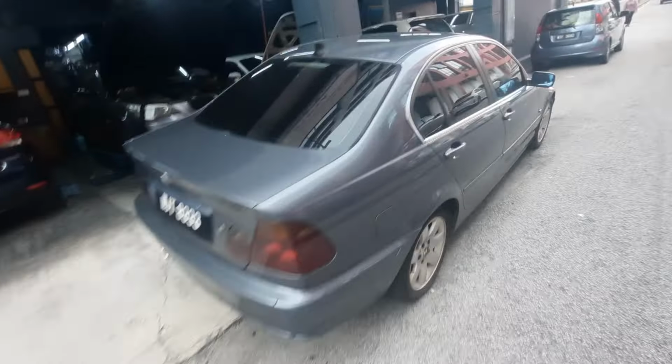Very, very happy with the result. So you can see the car is very dirty. Yeah, can you see that? Car is very dirty, but it's gonna rain, so why would I want to get it washed?